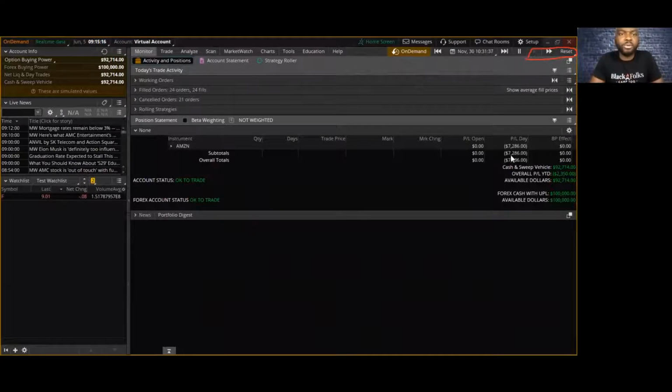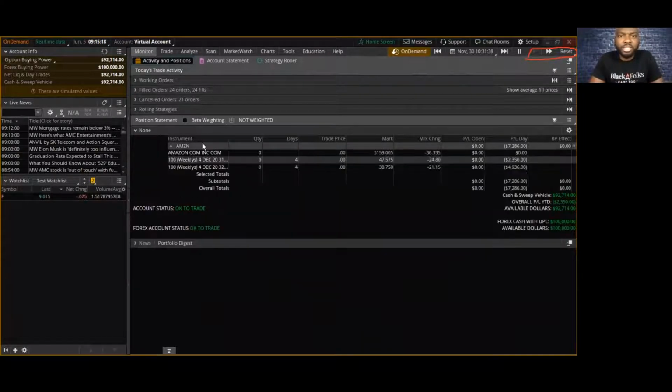Okay, it's practice mode. All right, you can open up this and it shows you how many quantities you have, how many days. It shows you everything you can know about the particular stock that you were in or you are in. Okay, that's on the Monitor. Also up top, you see where it says Option Buying Power. That's how much money you actually have to spend right now. So right now I have $92,000 of fake money to spend in the On Demand feature. Okay. Forex Buying Power, do not worry about that.